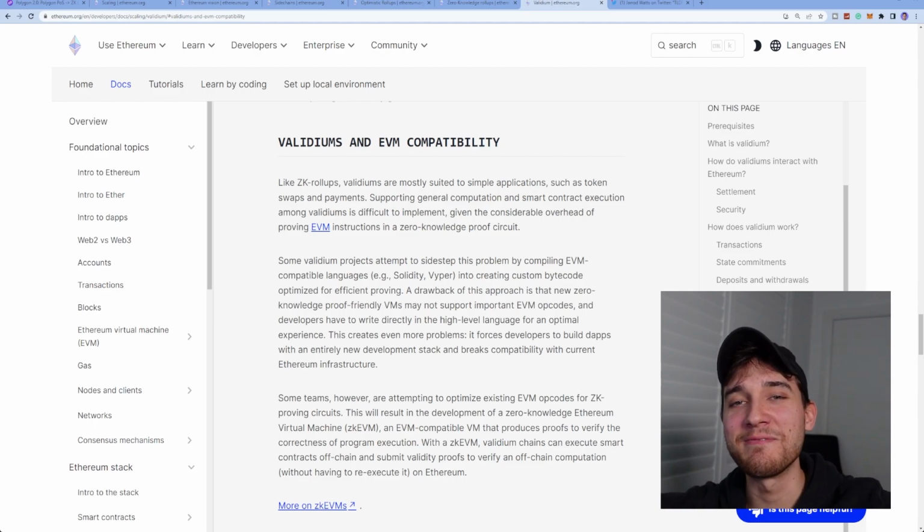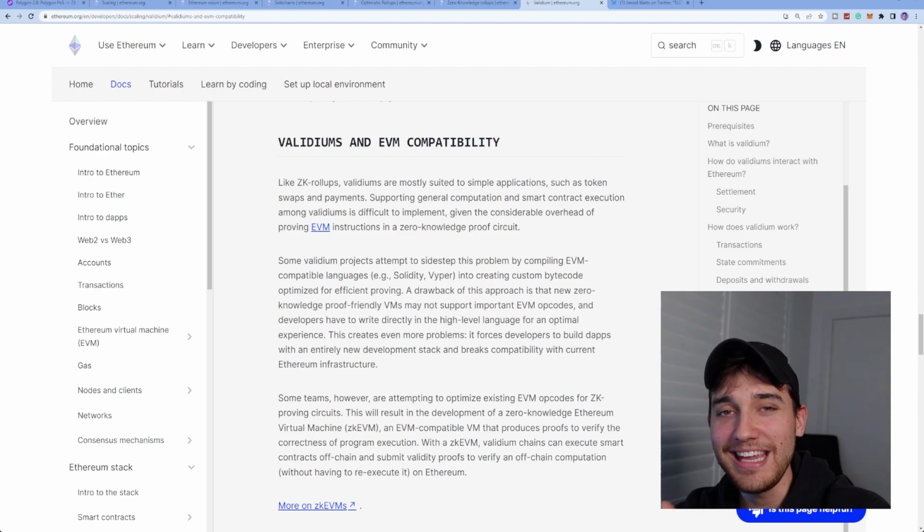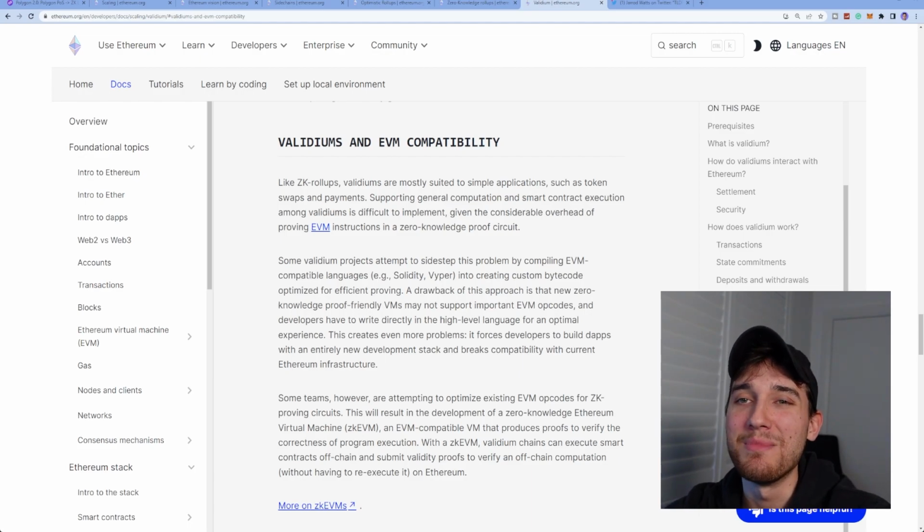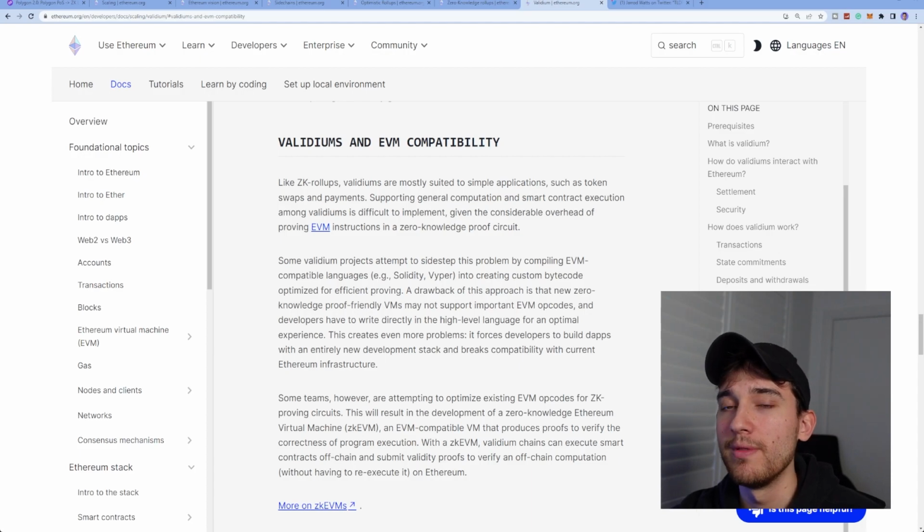So now we can put the different pieces of the puzzle together in the zkEVM Validium name that Polygon is proposing to upgrade their sidechain to. The ZK is using zero knowledge proofs to create the validity proofs to actually verify the correctness of the program execution, as I'm reading in this bottom paragraph here.